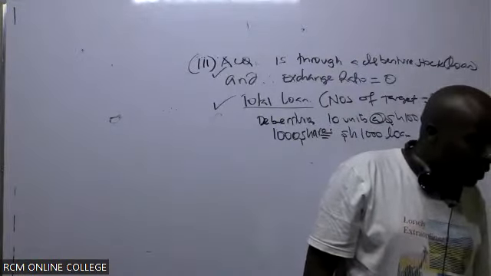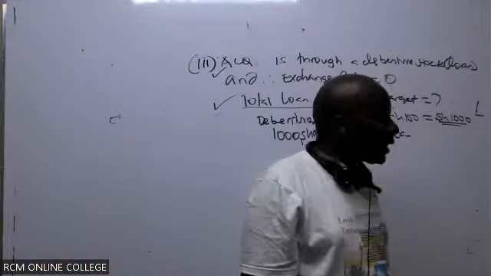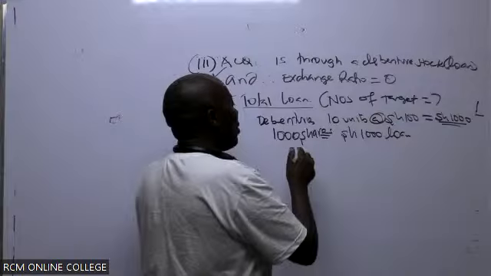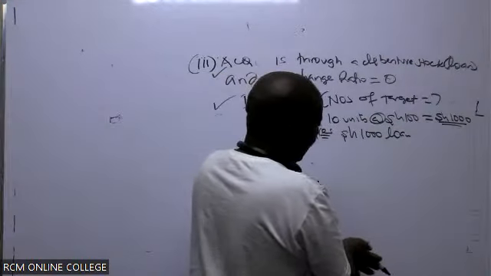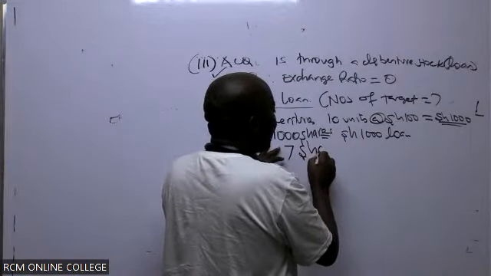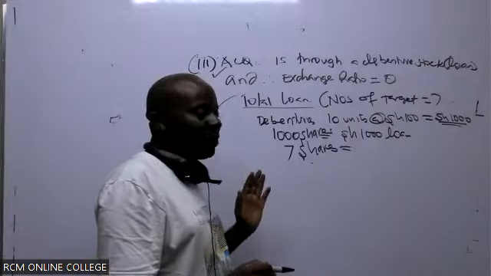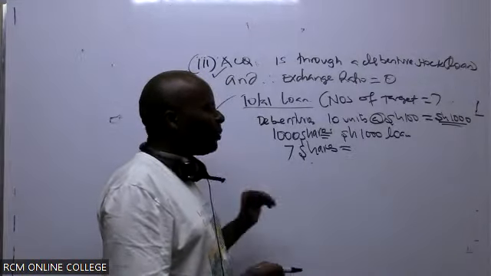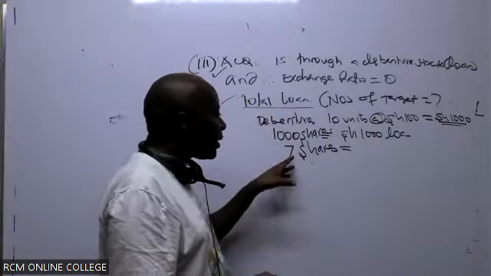Remember, it's 10 units, and each has a power value of 100. So remember now here, for 1,000 shares we give them a loan of shillings 1,000. How about in this case, 7? They have 7 shares. Forget about the millions. Never return the millions back. We are aware that there are millions, but because everything has been captured, you just read this as 7.